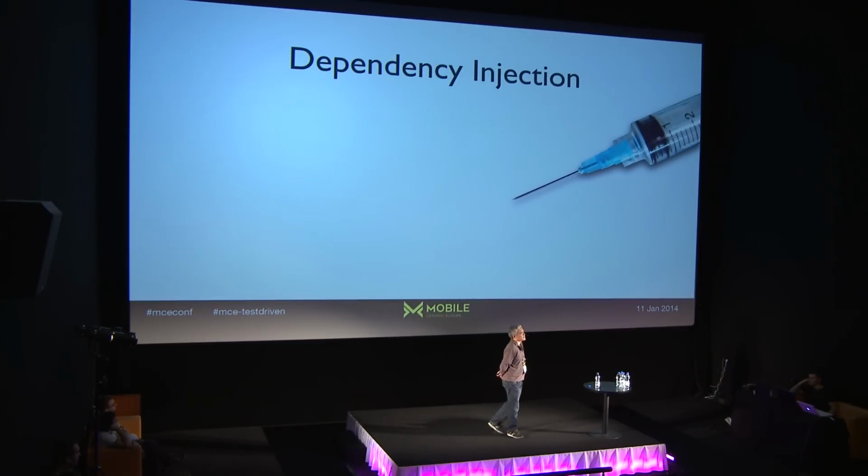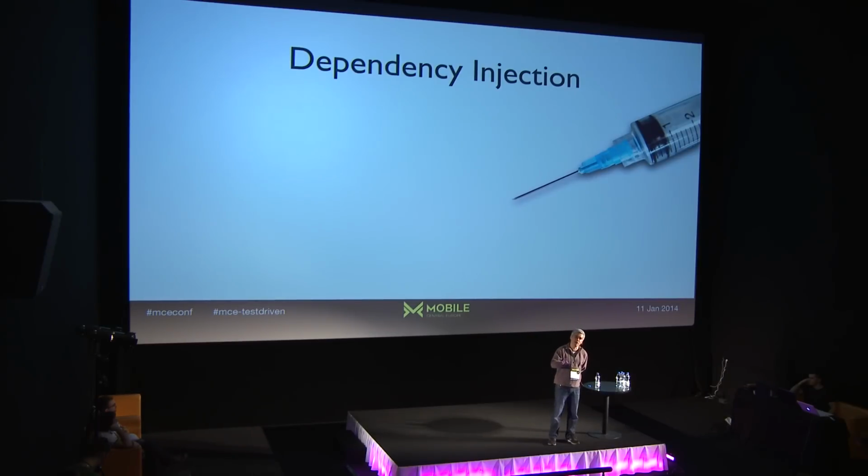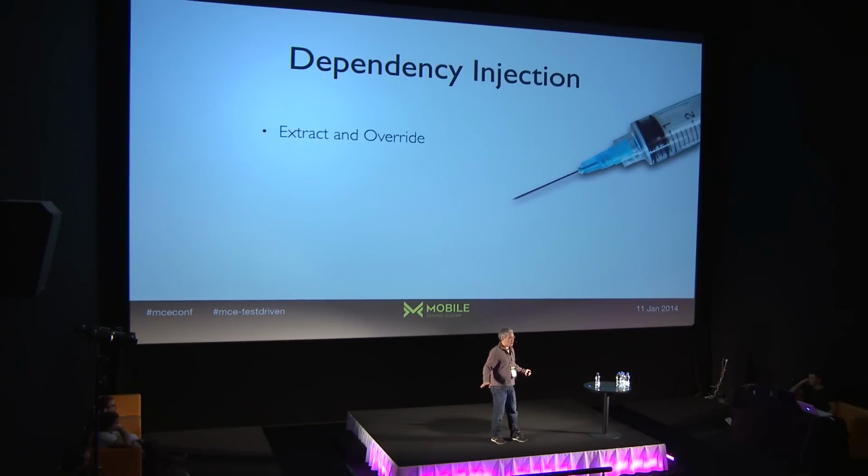Dependency injection, I'm showing it to you for the purposes of TDD, but it's not really a testing technique. It is an object-oriented design technique, and just doing this will improve your code and make things more powerful just by starting to use some dependency injection. It's just good OO. So quick recap of this level of my talk.